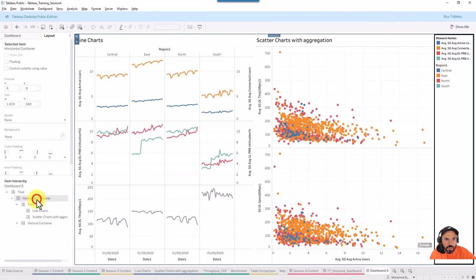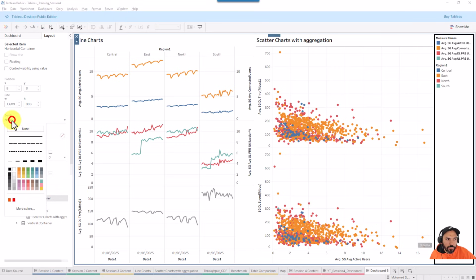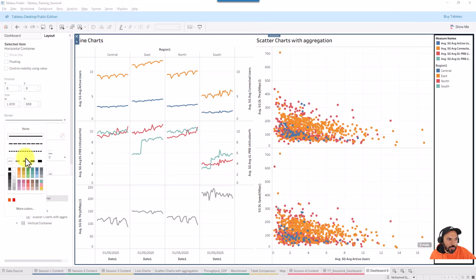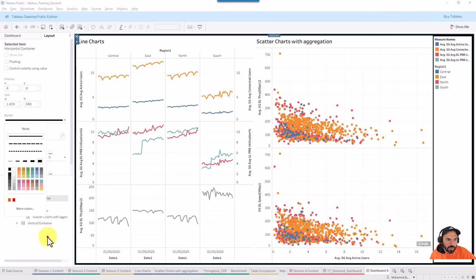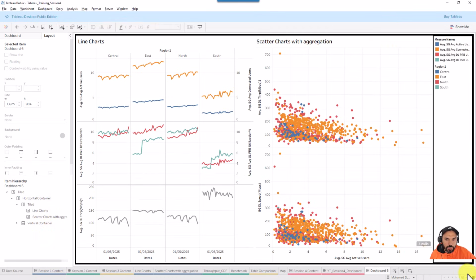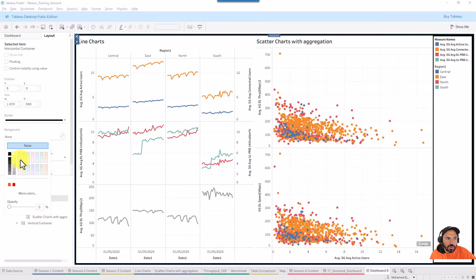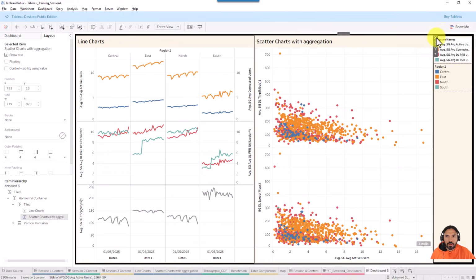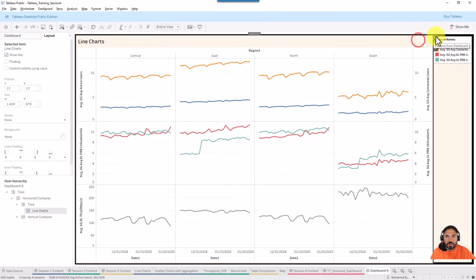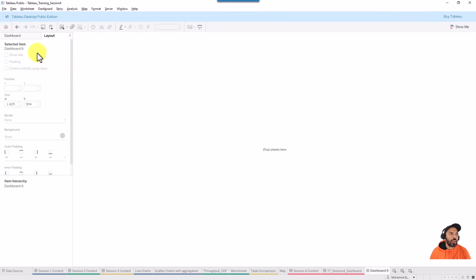Same for the horizontal, for example. You have one horizontal, which is containing the complete area. If I go to this one again, make it like this, just as an example now. See, now it's highlighting the complete area because the horizontal container is containing everything under it. And you can even give a background image or a background color. For example, see, now it's highlighted by orange once I click here for the container, right? So let me remove all of this. And this is all that you have about the dashboard.